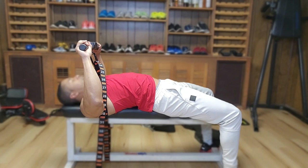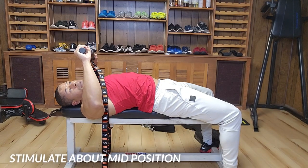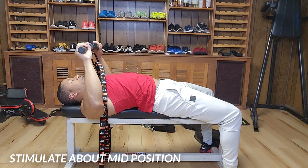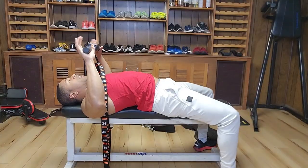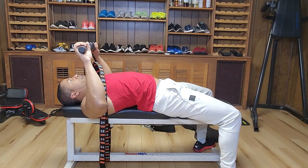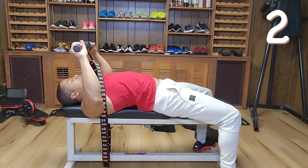This is going to simulate about mid position. I'm going to show you guys how we're going to do lower position in a second, but there's mid position. Okay, so you ready? Here we go. Feet flat on the floor, just like you would on a regular bench. 3, 2, 1, push.